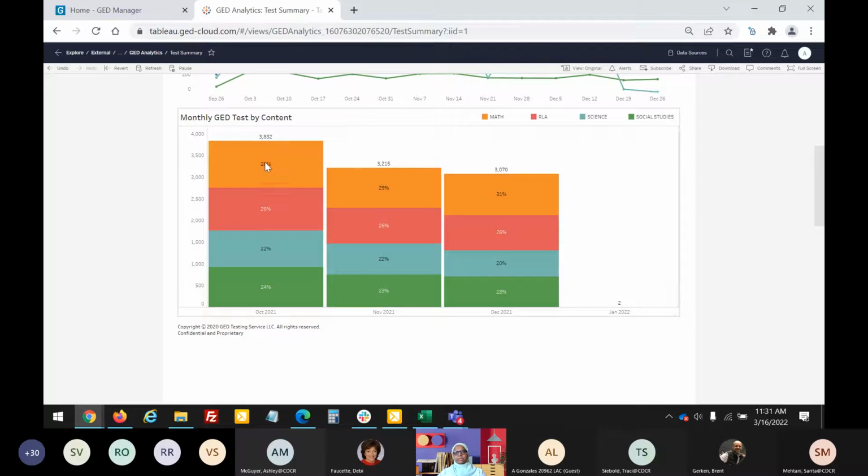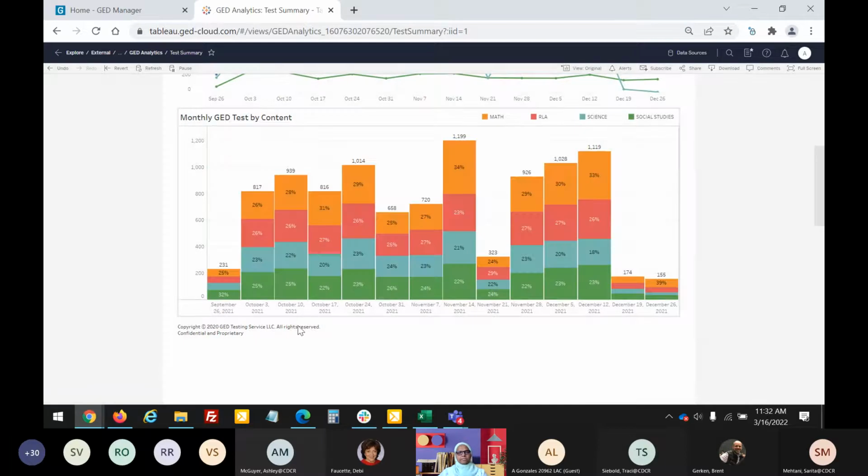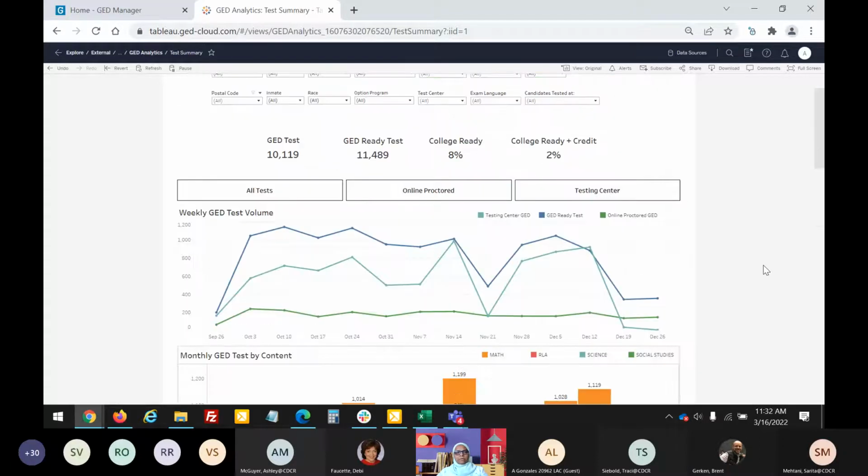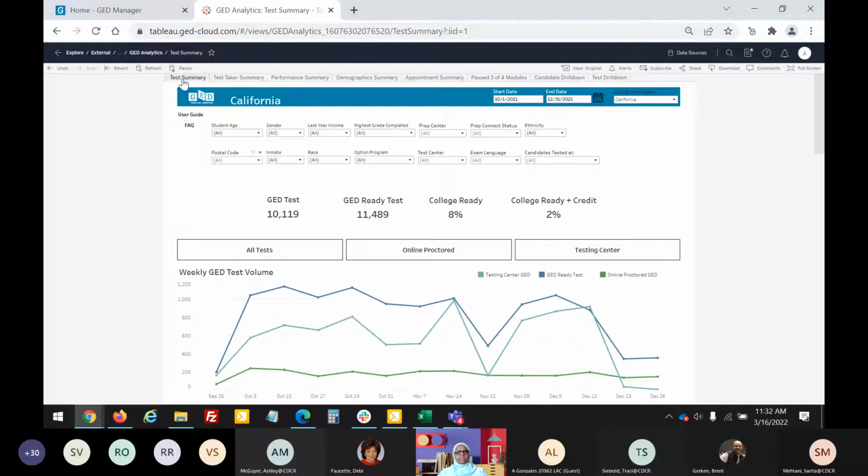This is showing me that 28% of the exams were taken monthly in October. I believe we can increase or lower that level as needed to weekly and, further down into October, weekly. Okay. So that's the information in test summary.